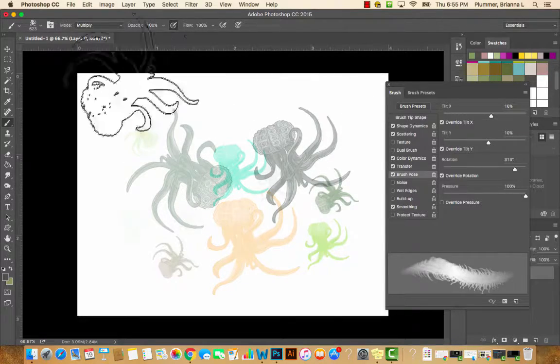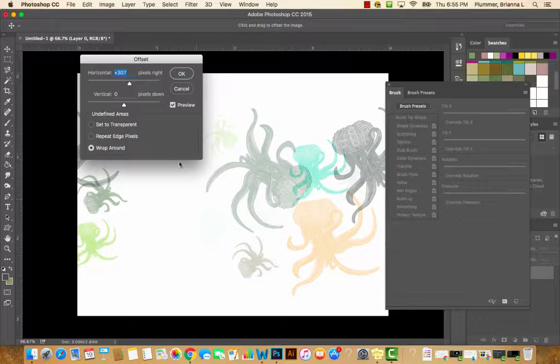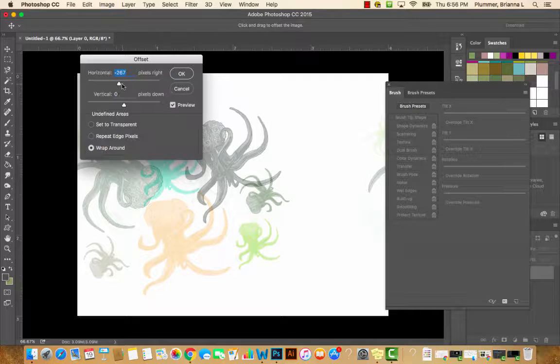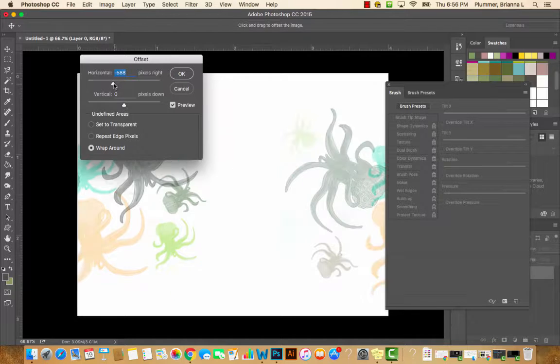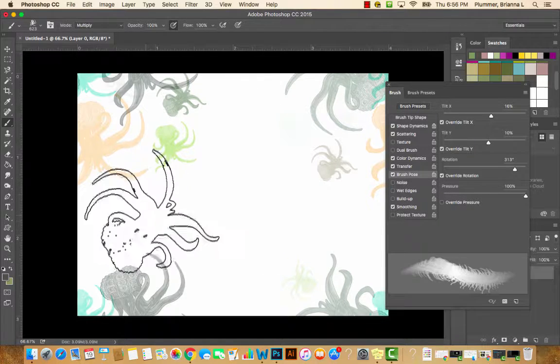Now what I can do is I can go into Filter, Other, Offset, which we've used with the other combinations of things, and I can move my tile. So now I can see the spaces that I have. I can come in here.